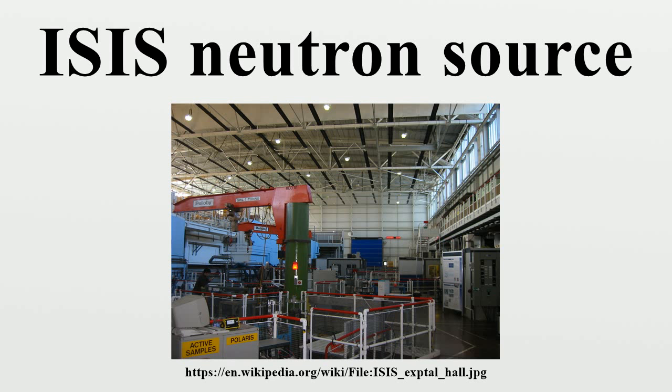The source was approved in 1977 for the RAL site on the Harwell campus and recycled components from earlier UK science programs, including the accelerator hall which had previously been occupied by the Nimrod accelerator. The first beam was produced in 1984 and the facility was formally opened by the then Prime Minister Margaret Thatcher in October 1985. The name ISIS is not an acronym; it refers to the ancient Egyptian goddess and the local name for the River Thames. Prior to this it was known as the SNS, or Spallation Neutron Source. The name was considered appropriate as ISIS was a goddess who could restore life to the dead, and ISIS made use of equipment previously constructed for the Nimrod and Nina accelerators.